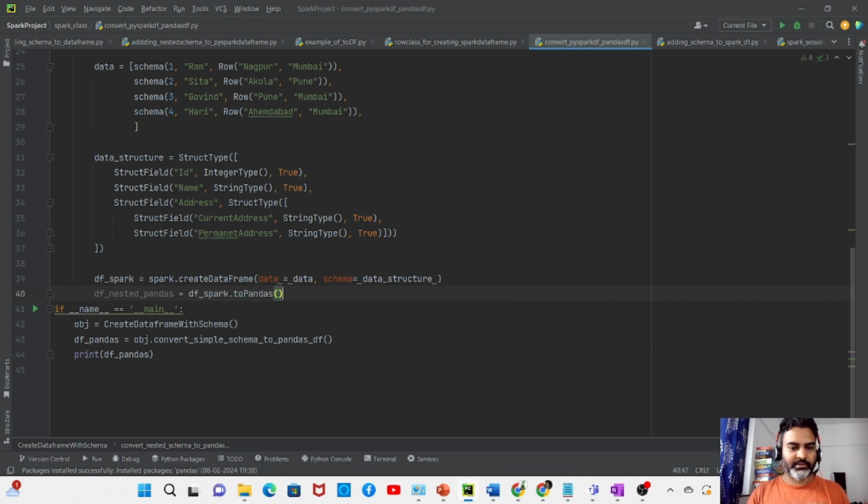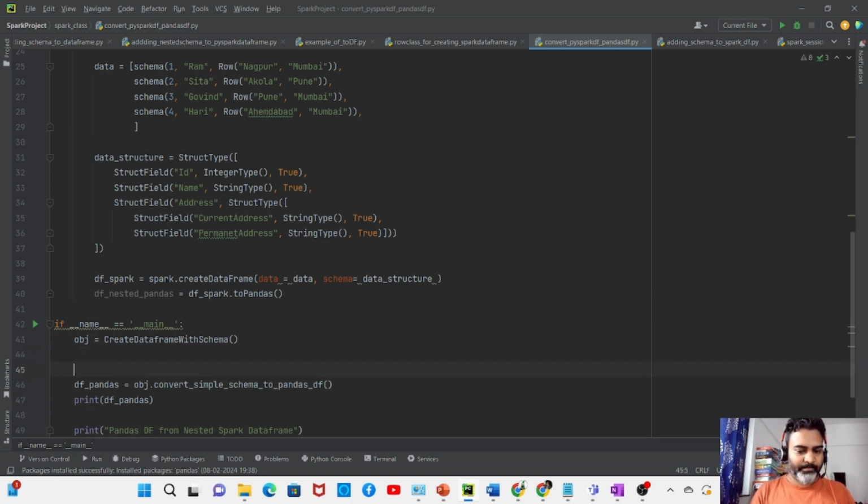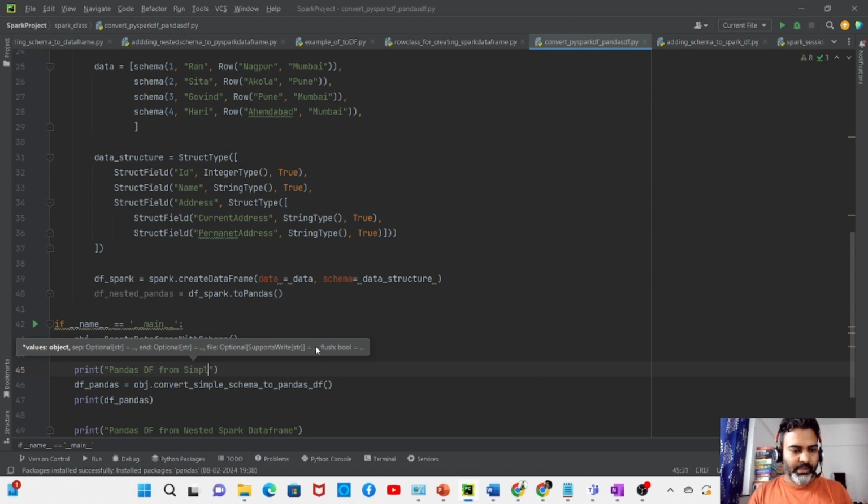Then we will say df pandas nested equal to df spark dot toPandas. Here I'll put documentation in the main method: print pandas data frame from nested Spark data frame.